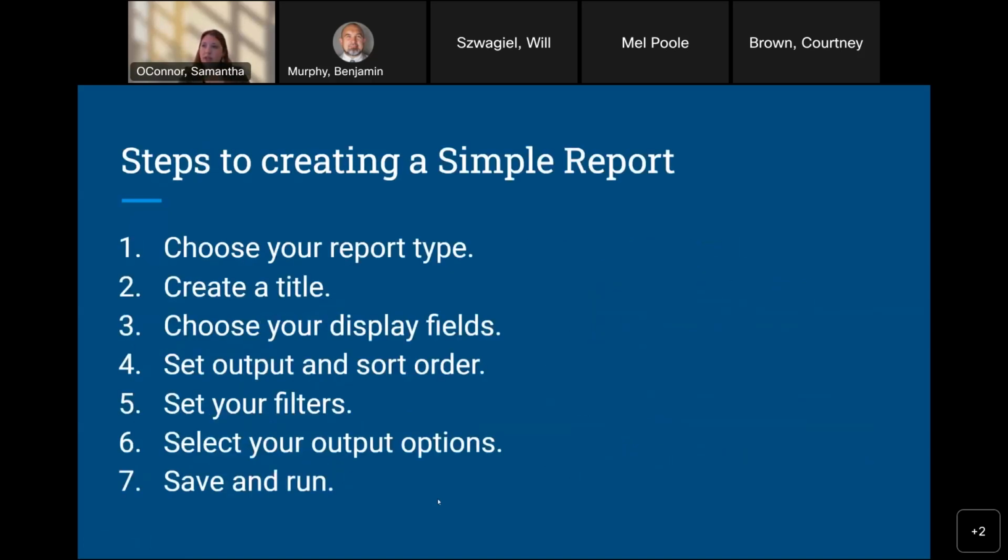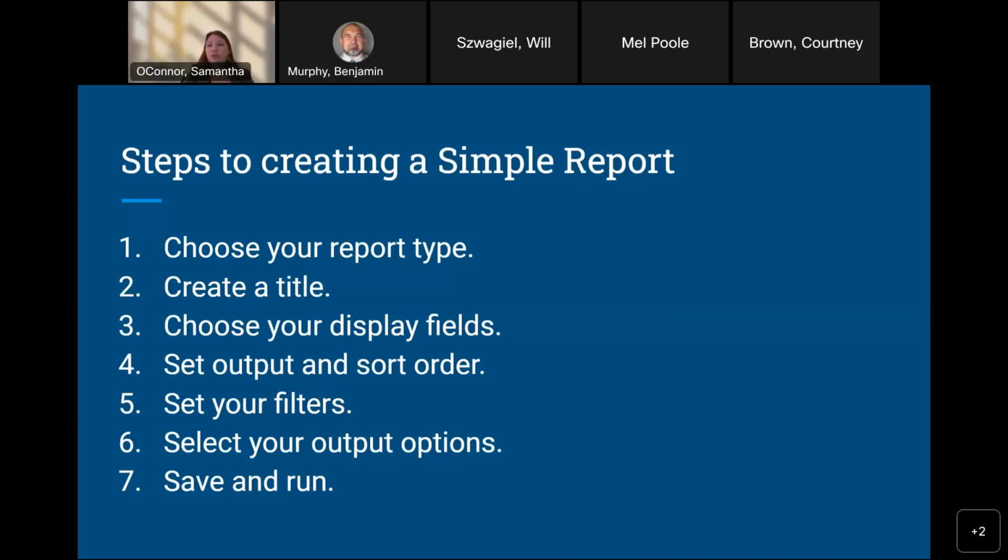In terms of that functionality, the steps to creating a simple report are a little bit easier than the traditional reporter. Basically, you'll start by choosing the report type, whether that's circulation or patron or whatever broad category of report you're looking at creating. And then you go ahead and create a title, and you can save it at that point and do nothing else, and then come back to it later to add the rest. Once you've created a title, it is savable. And once it's saved, it's editable.